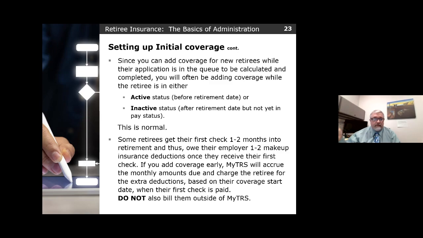It can get a little convoluted if you're in MyTraS changing the date all the time because you don't know when they're on first pay status. And our benefits team does not need the calls of people asking, is Sally Joe paid yet? That sort of thing. Please act in good faith. MyTraS will take the deductions for the period and we'll get you caught up. It's a very small percentage of retirees that fall into this boat. So the benefits you get from having the money come out automatically vastly outweigh when you occasionally get the first 1 or 2 deductions a little bit late.